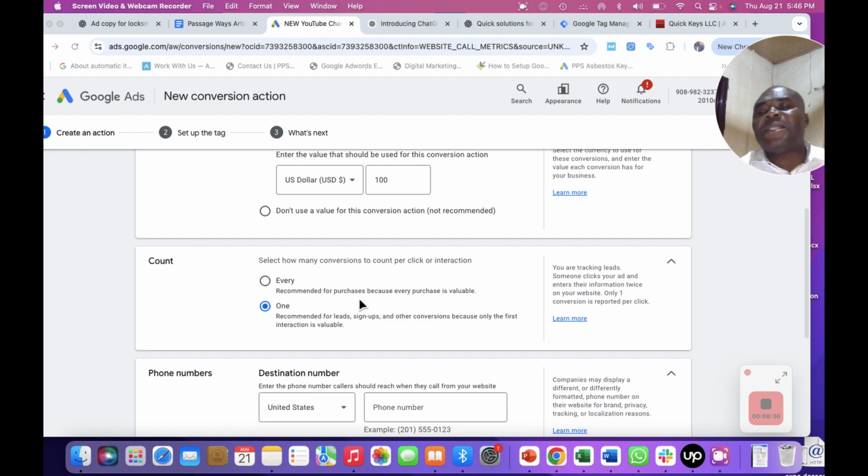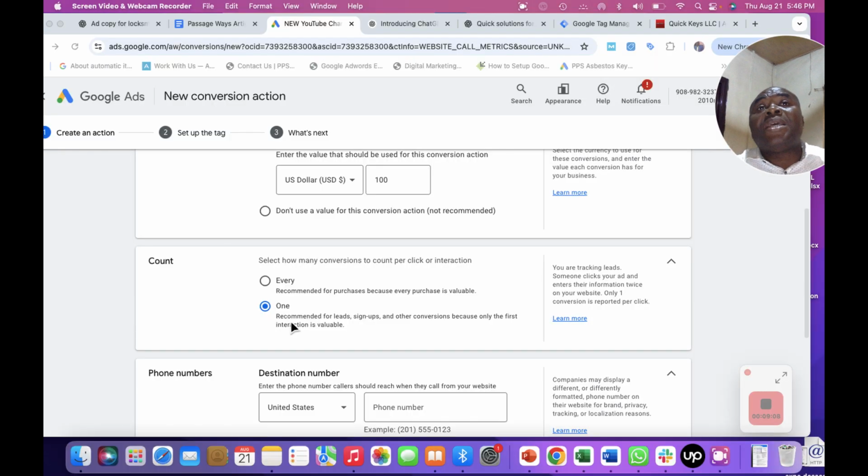Now count means if somebody places a call to your business through Google ad advertising, and while you are talking, the person drops the call and calls back again. The best way, so that Google will not surcharge or double charge you, is to select count one, meaning that even if a particular number calls back 10 times, it will count it as one.